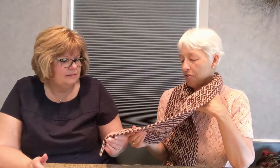I used wool that I had bought last fall at the Leesport Fiber Fest, I forget the official name of that. But anyway, it was the Fiber Fest back in Leesport, and it's 100% Coopworth wool, which I've never used before. I call it kind of a workhorse yarn, because it's not the softest, but it's not splitty at all. It's really nice. I'm really happy with it. Coopworth, huh? Yes, Coopworth.